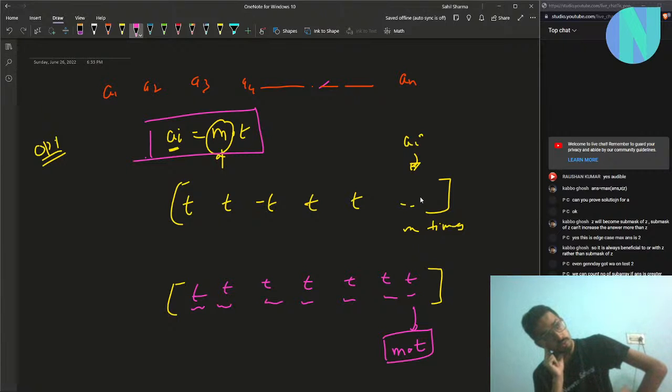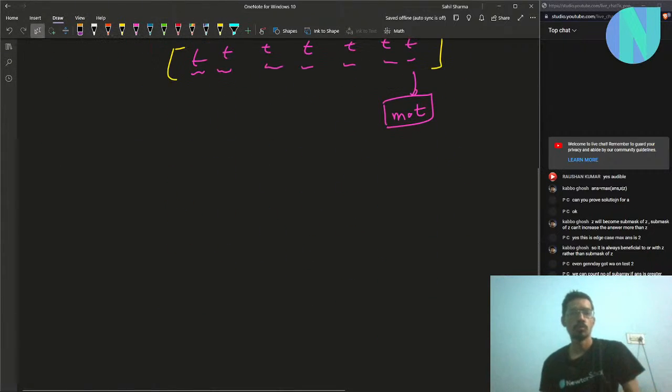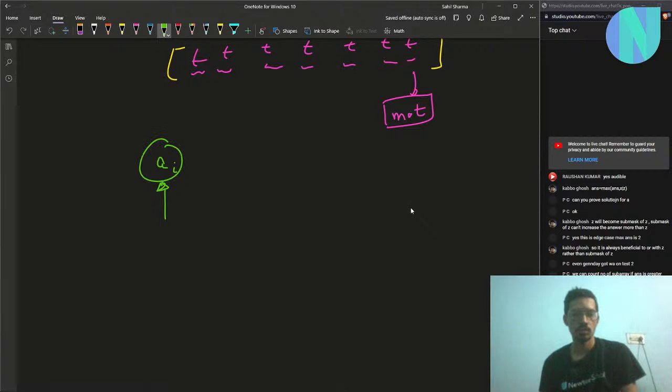Is it just useful to concentrate on multiples of m? For example, if there is some element which is not a multiple of m, let's say this is co-prime to m, then will this element ever change?